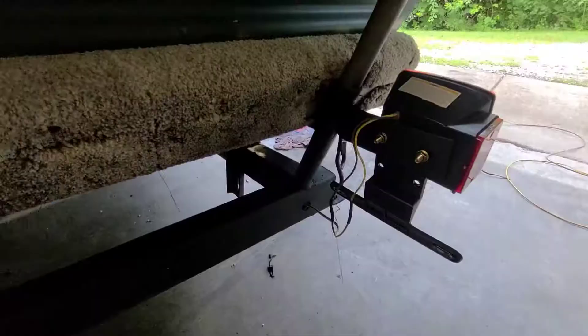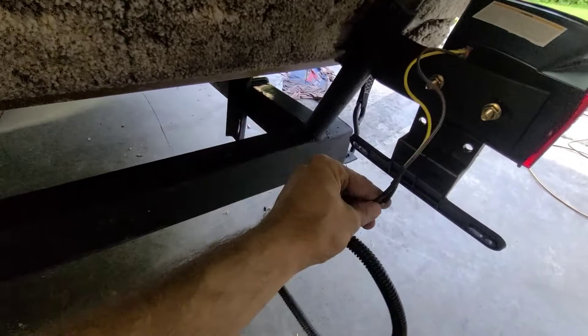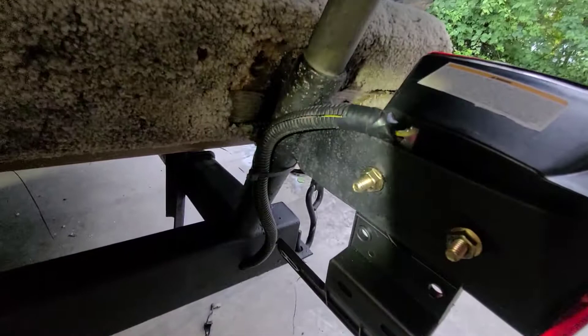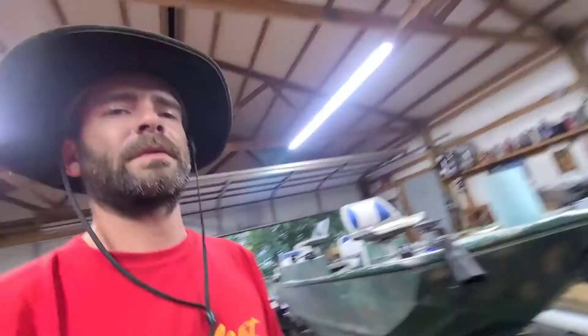It's getting a little dark but we got this soldered up with shrink tube. I'm gonna put the wire loom on, tape it up, make sure it goes through properly, and repeat the process on the next side. I must admit this is definitely taking a lot longer than I thought. I'm not using wire nuts — I've seen it on plenty of trailers but I just want to do things my way. Here's this side all finished up, still have the other side and markers to do, but we're getting there.